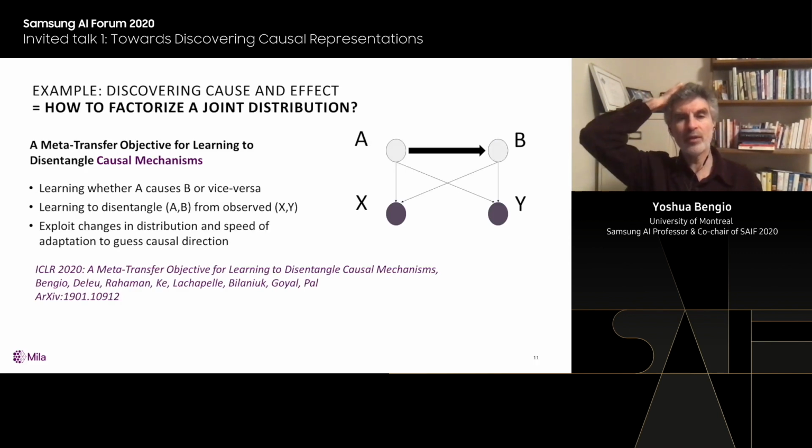So our first paper on this was published at the last ICLR, and studies the case where you only have two causal variables and you have potentially two observed variables, x and y, which give you clues about the causal variables a and b. And so what you'd like to figure out in this very, very simple scenario is: is A the cause of B or B the cause of A, and what's the mapping between the AB couple and the XY couple? So in this work, we exploit only the speed of adaptation to the change in distribution due to an intervention on the cause, potentially the effect, but the one that really works well is on the cause, in order to learn what is the right structure of the causal graph.